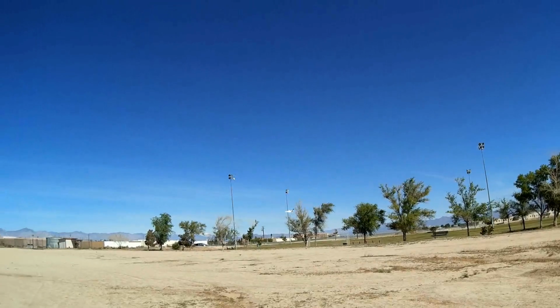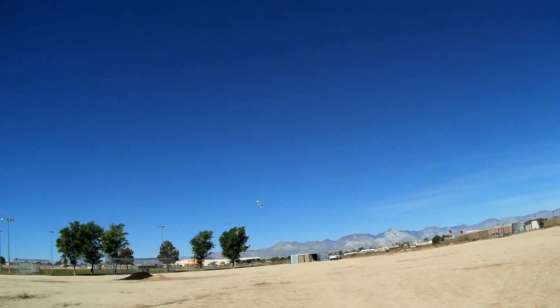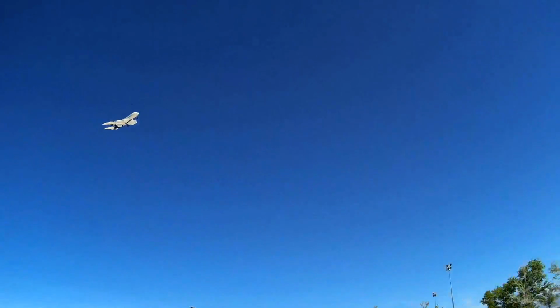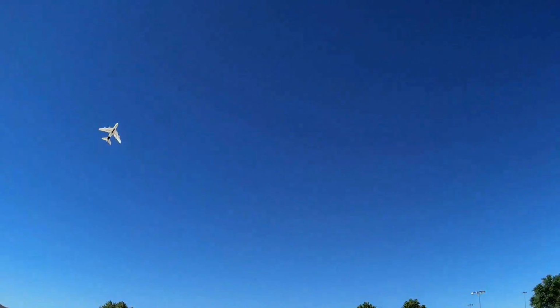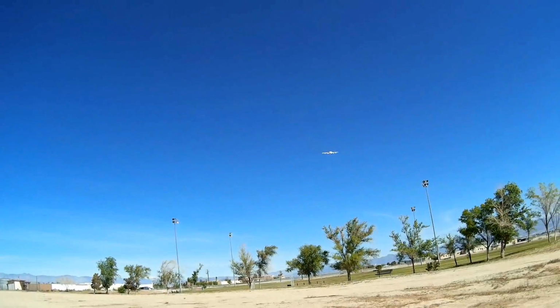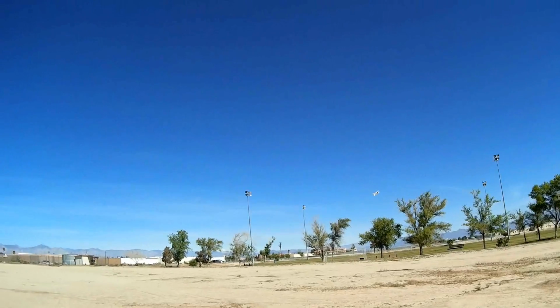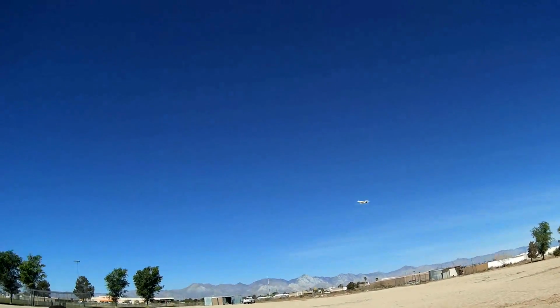Okay, the battery's starting to feel a little weak. I'm needing to give it more and more throttle, so keep it in the air. We'll see. I'm flying until that battery goes out. Do I got enough power to do another loop, maybe? Giving it more and more throttle? I don't think so, but I'll try.